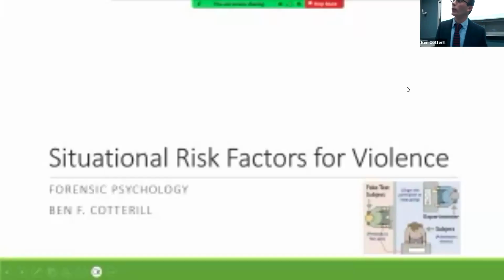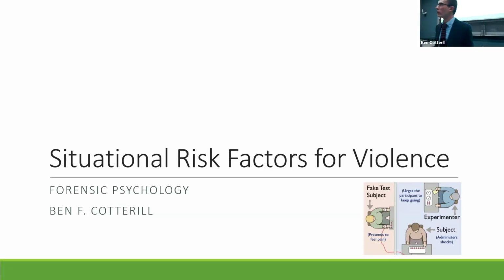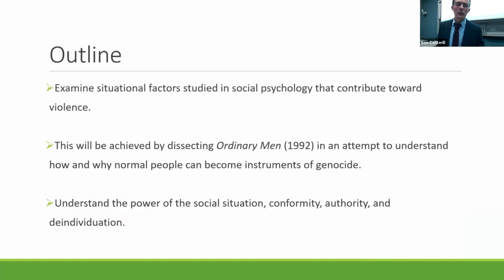Okay, welcome back, everyone. So last time we began talking about the person situation debate, beginning to think about which factors might influence criminal behavior. And this first module is really going to be looking at those risk factors and psychological theories and explanations. Today's lecture focusing on the situational risk factors, okay?